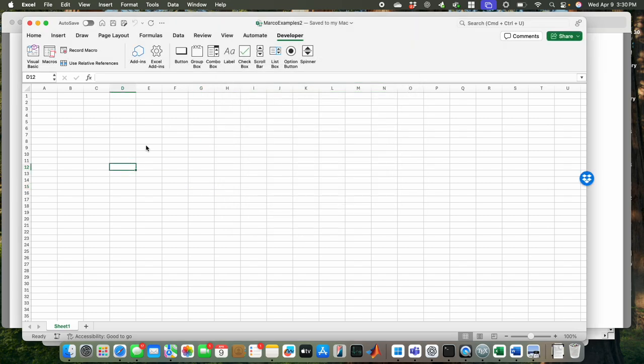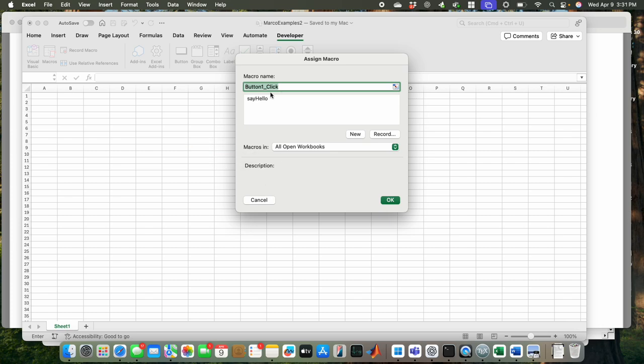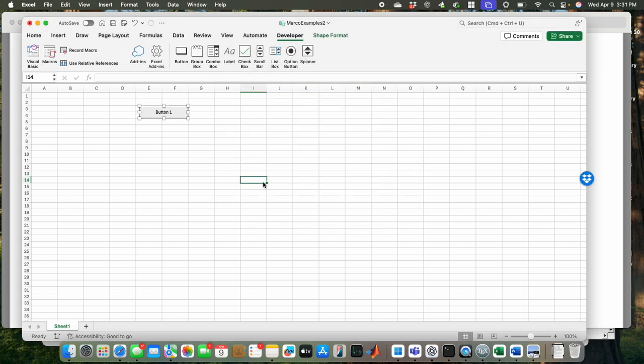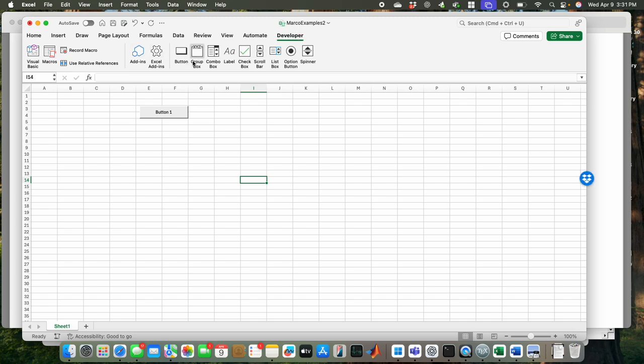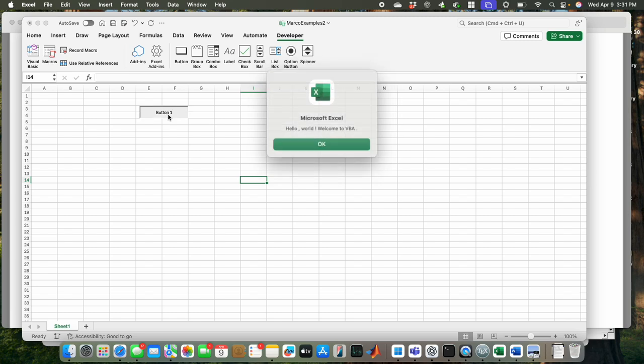Okay. Let me show you a little sweet trick that I learned too. See all these things, you can add in little things. Let's add in a button. I'm going to add a button and associate that button with say hello. And so now every time I hit the button, it runs my macro. Mine was just under the developer tab. Do you guys not have those? There's the insert window, and if you go down, you can get it. Then you can associate it with one of the macros, and we only have one macro available, so I did that. So every time I hit this, it's just boop, boop.